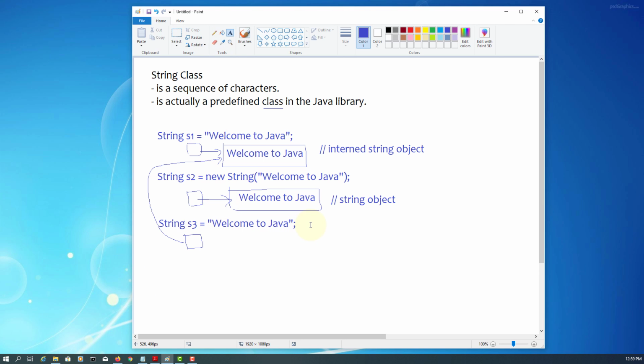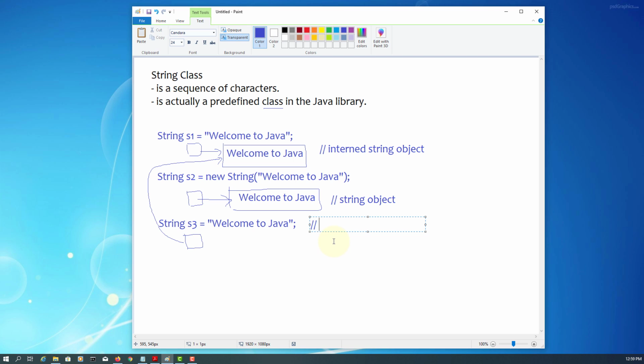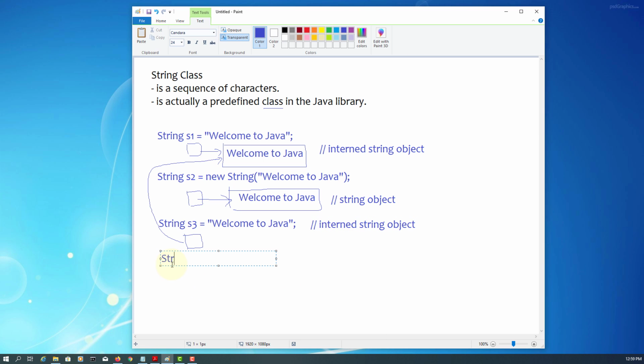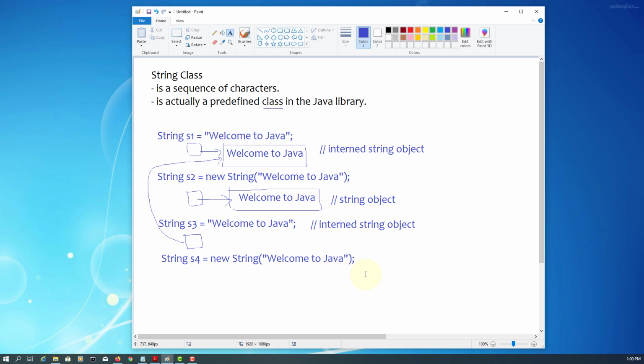On the other hand, when we say String s4, the next one, using the constructor, again we are using the same value. This constructor creates an object that refers to the same value.